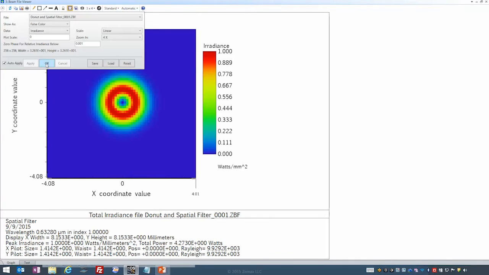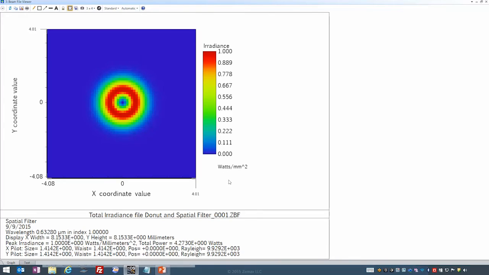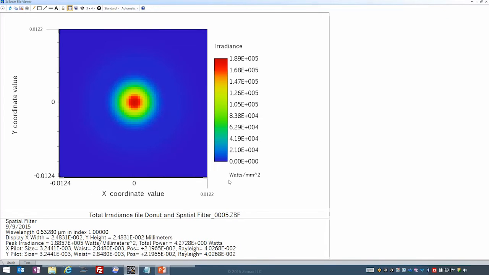And now if I just use the right arrow key, you'll see that I'm propagating surface by surface through the system. So here I am now at surface 5, which is where the pinhole is going to go. It isn't actually there yet, so surface 5 and surface 6, which are co-located, look identical right now.